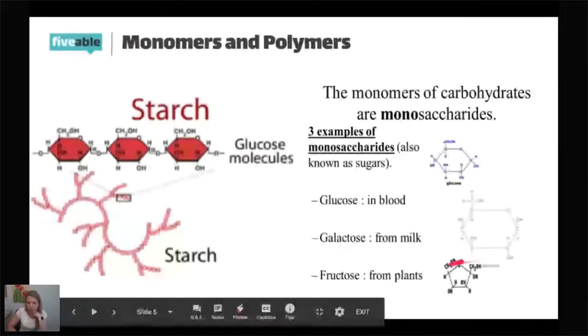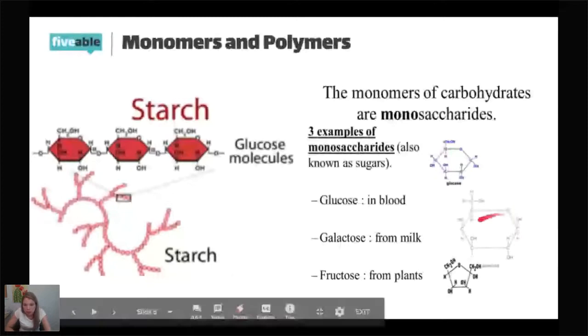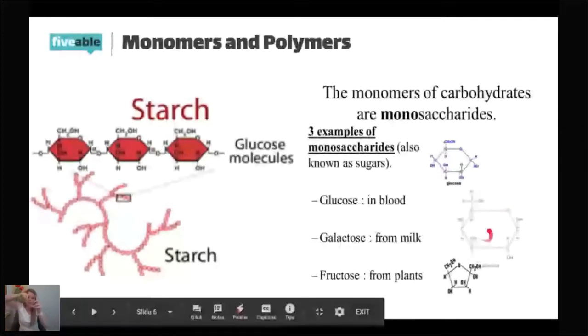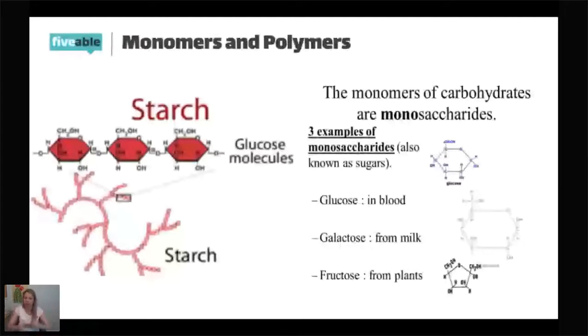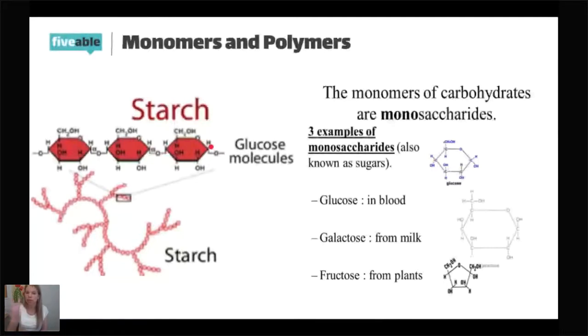And I know this one's kind of blurry, but notice how they're all rings, whether it's a hexagon like my glucose or a bigger hexagon or even a pentagon. They're always in a ring of some sort. The ring may be a triangle, it may be star-shaped, but it's in a ring. And then we join all those rings together to make the polymer. And that polymer, like when we have 3 of these together, poly meaning many, saccharide meaning sugar, many sugars, takes different forms depending on which monosaccharide you use. So in this case, we've got something called starch.